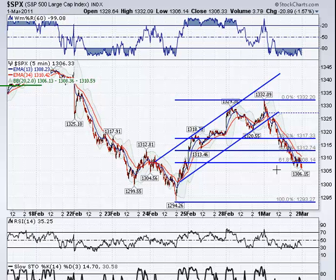On the SPX also, we broke through the areas of possible bounce support. We posted one down at S2 — it looked like it could bounce and it tried there. We had a good bounce and thought we could do it the next day, but then it got sold back down again. If you look left, there are a couple of areas of possible support. We may have to retrace 100% — we'll just wait and see.